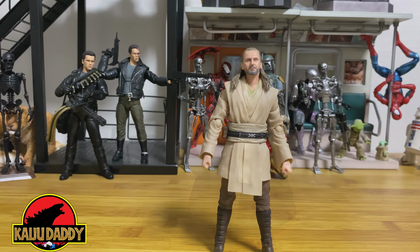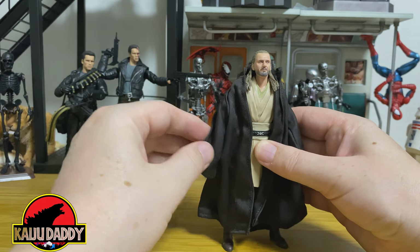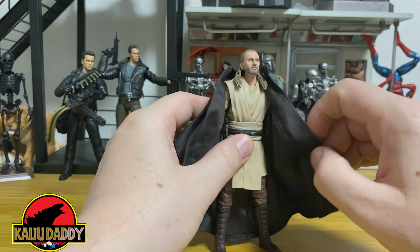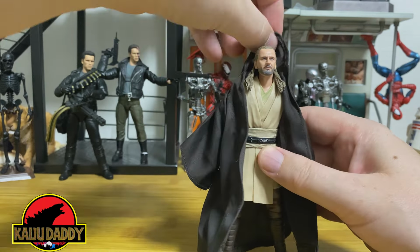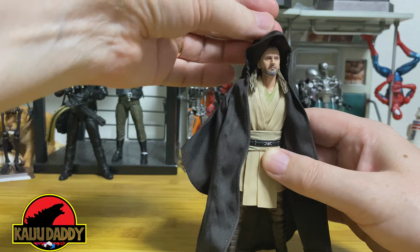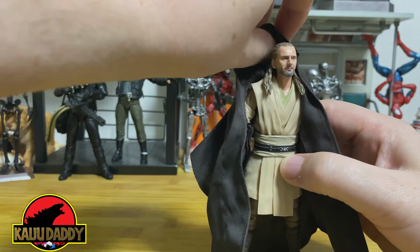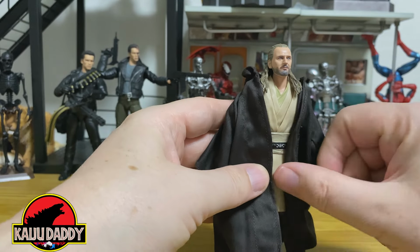So, let's get that cloak on, that Jedi robe, and see what he looks like. So, as you can see, it's a bit baggy, it's a bit big. It's wired on the bottom and on the sides going up, and the hood is also wired on the top, but you can kind of see putting the hood on. It's just, yeah, he looks more like Gandalf. So I wouldn't advise that. I'm not really gonna have him displayed with this at all.